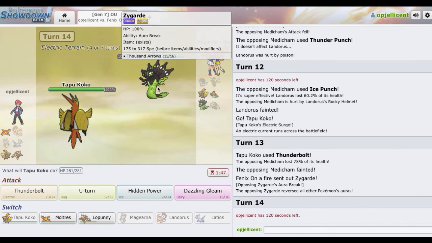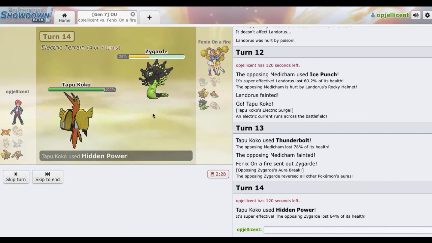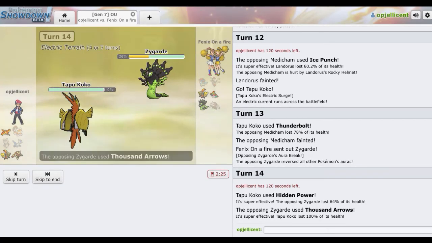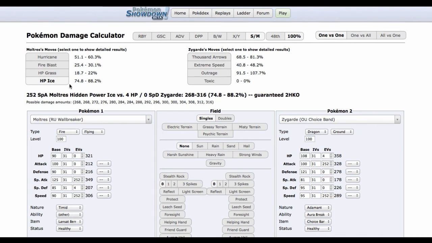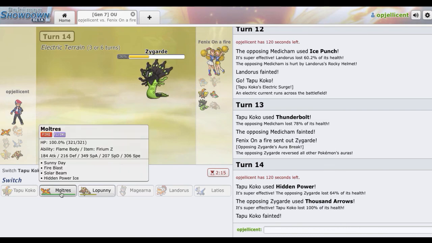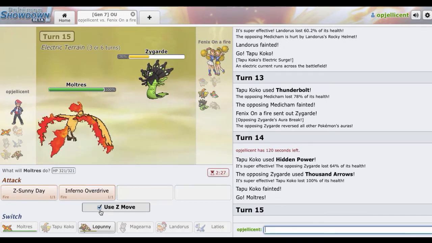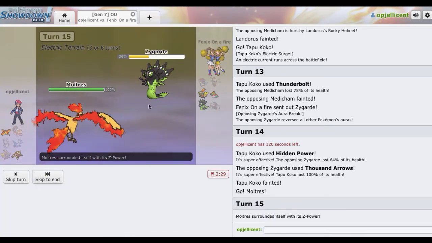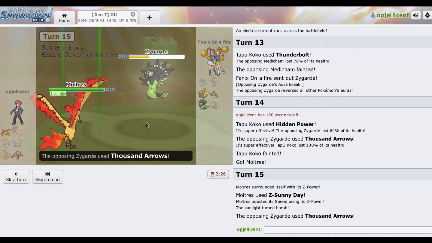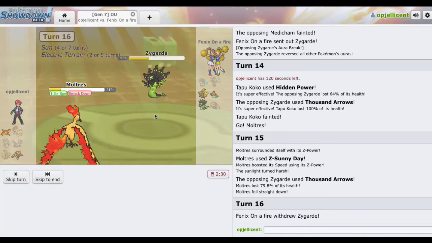No, I see how I went. I think I need to sack this mon off. It's actually not Scarf. Thousand Arrows. How much do we take from Thousand Arrows? Thousand Arrows does 68 to 81. Could be Extreme Speed. That's banded. So now we go Moltres. We set up the Z Sunny Day. Thousand Arrows does 80. I'm hoping he doesn't have the Extreme Speed right now. Don't have it. Don't have it, please.